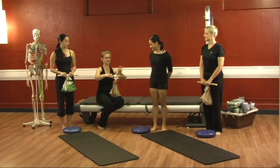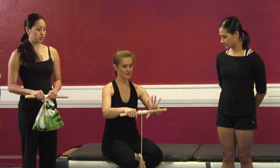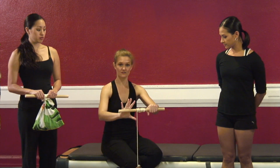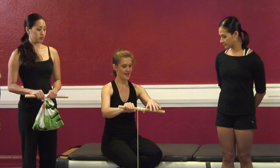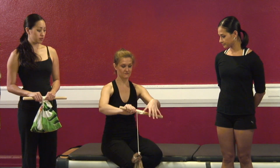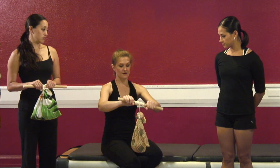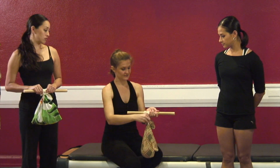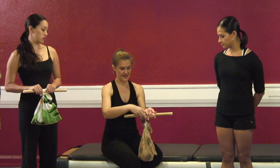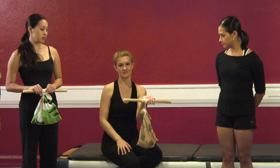And all you do is walk down with your hands like this, making sure you're opening and closing your fingers so you get a lot of grip action, and then you walk it back up, flexing and extending your wrist completely as much as possible. Okay? It's very easy to make. You just get a piece of rope, tie it to the bag, tie it up to a dowel rod, and you're good to go, and it's a great thing to do every day.